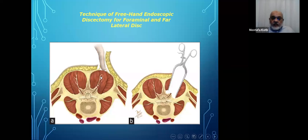So instead of going in the space between the longissimus and the multifidus, as Wiltse described, you go a bit lateral, through the space between the longissimus and the iliocostalis muscle. If you go from this space, you end up here at the junction of the transverse process and the base of the facet joint.